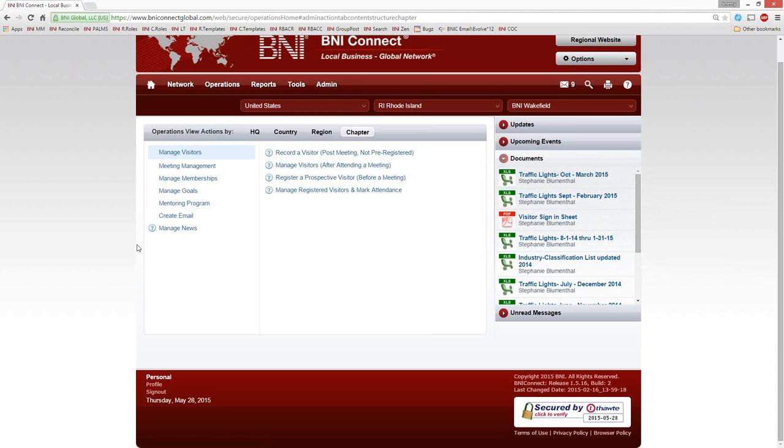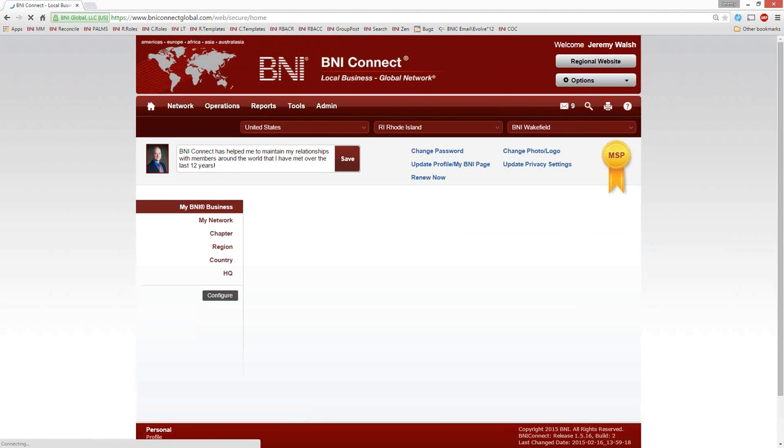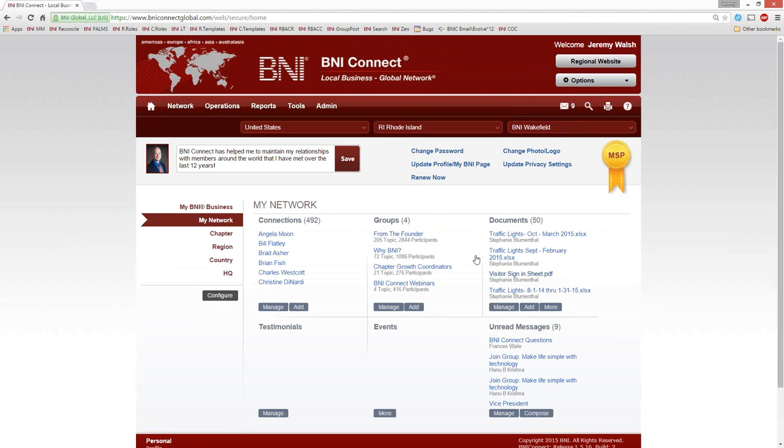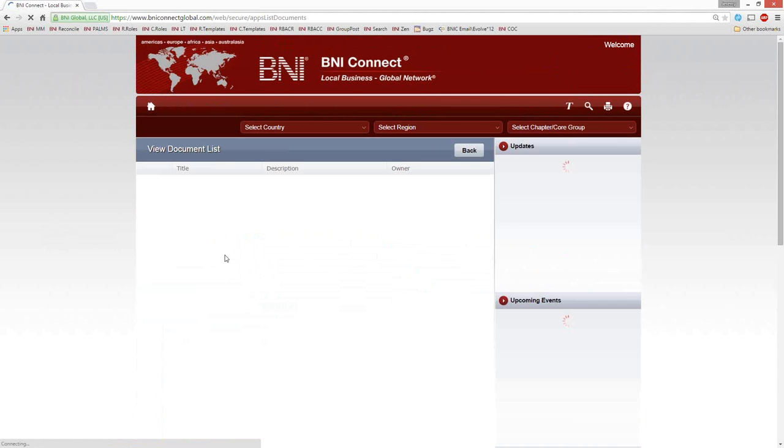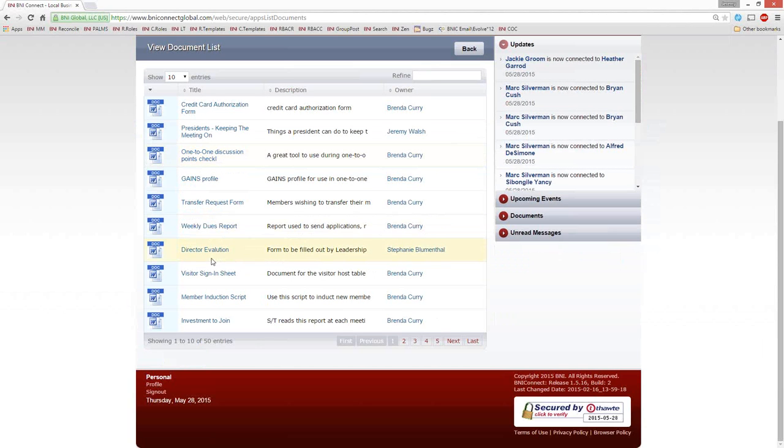If you want to see all of the documents, go back to your home screen, click on My Network, and you'll see in the Documents tile here, click the More button, and here's where you'll see all of the documents for your region.